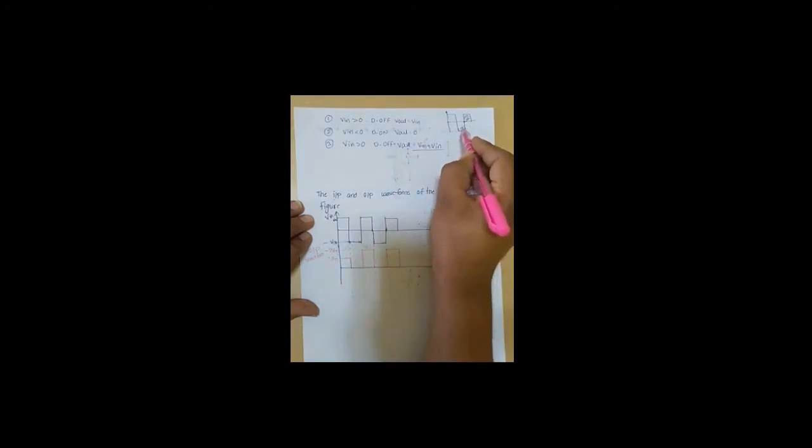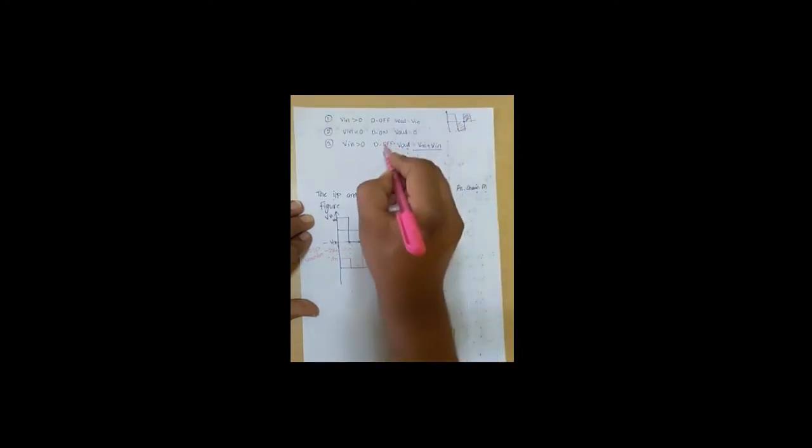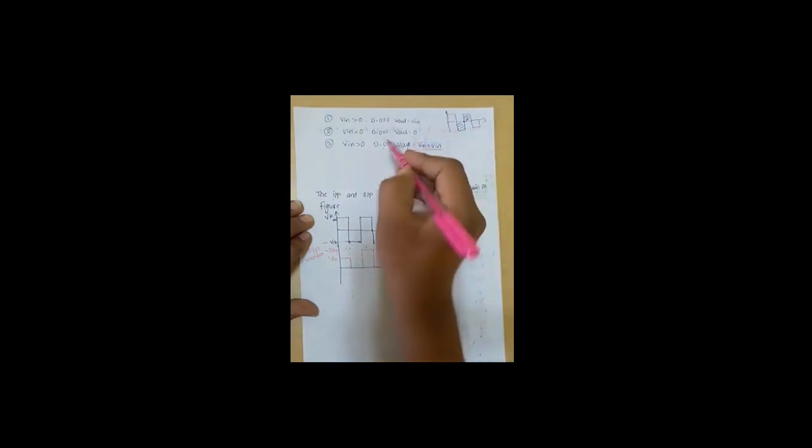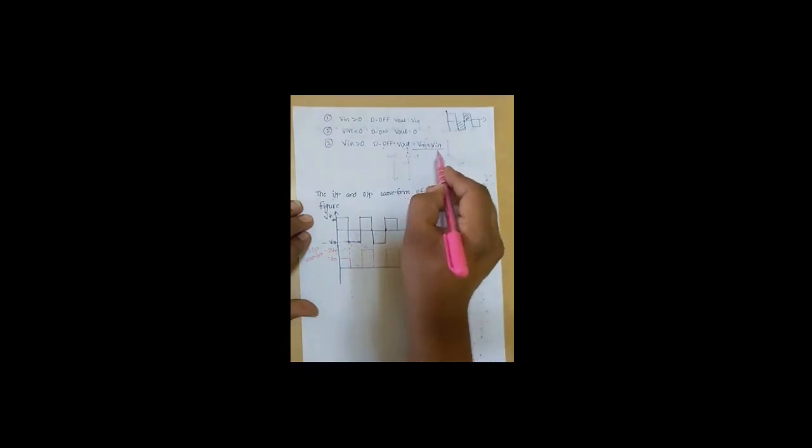With respect to this mathematical expression, we draw these input and output waveforms. With respect to the three conditions, we conclude that after completion of this negative half cycle, this diode never comes back to the on state. It means that when you apply the next positive half cycle, this diode is off, and when you apply the next negative half cycle, this diode is also off. This diode does not come back to the on state. Now we draw the input and output waveforms with respect to this mathematical expression.